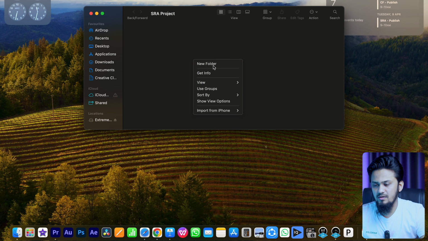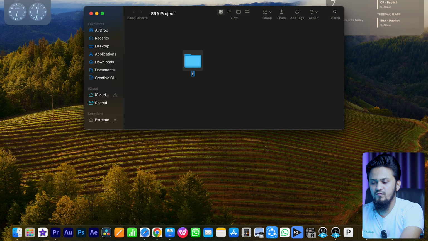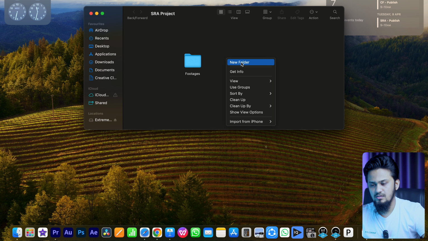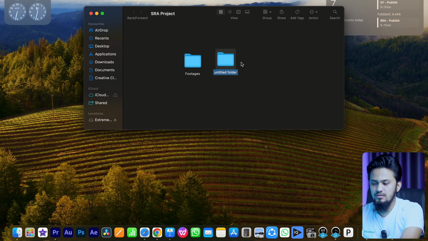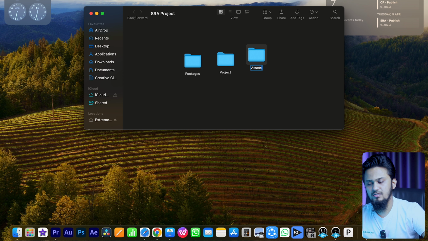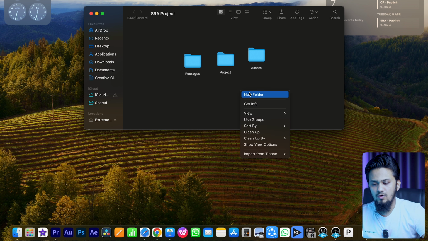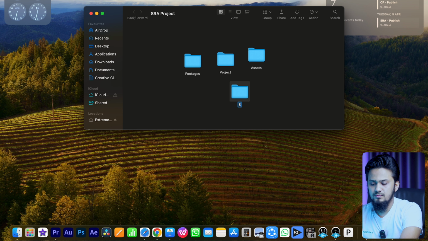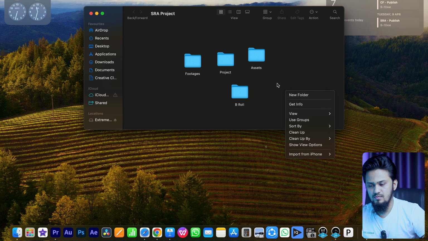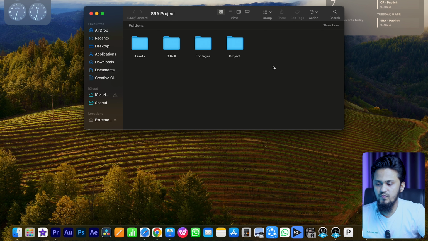So here we can make 3 folders like footages, then project, then assets. Okay, or you can also make a b-roll folder, etc. So these 4 folders will be helpful for your video editing project if you want to save and protect every single project.